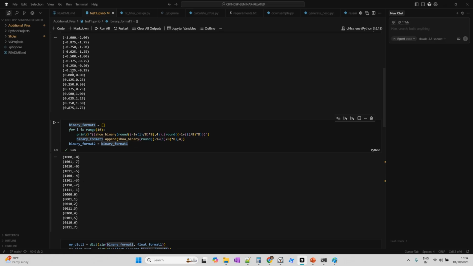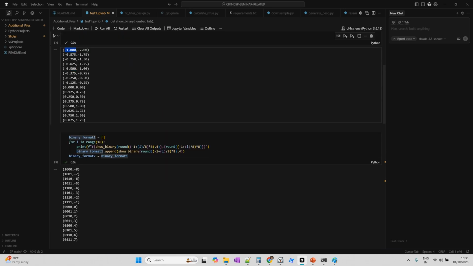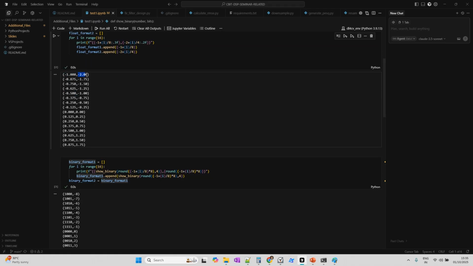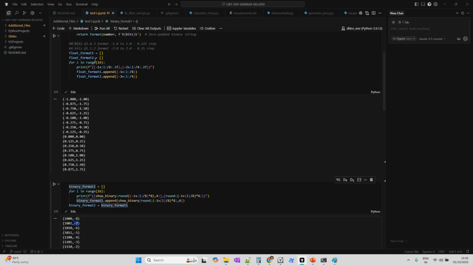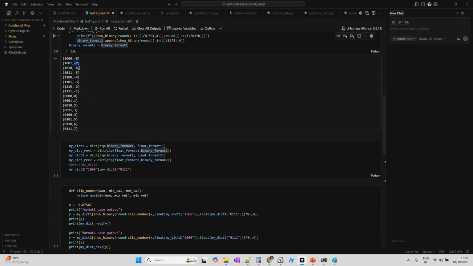So this is the binary format. In both Q format cases, this is minus 8. In the 1.0.3 case it will be minus 1, and in the 1.2 case it will be minus 2. So that's the case. Minus 7 will be like that, that's how we will convert it. This number we will multiply with 2 power 2 in this case, and in the other case 2 power 3, and then round it. So that's what we will do.